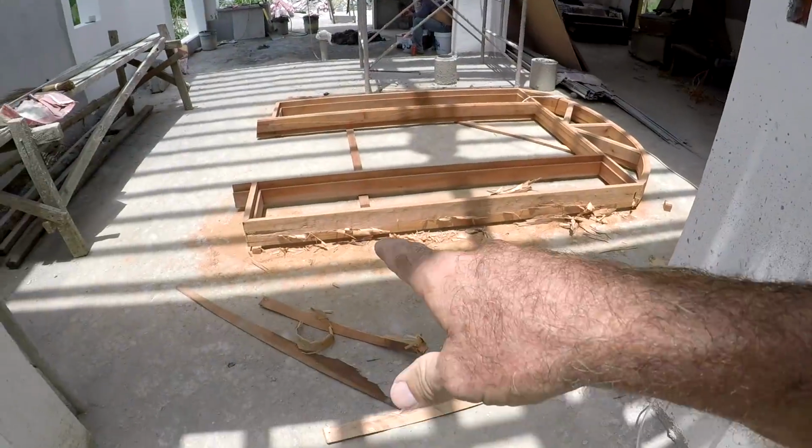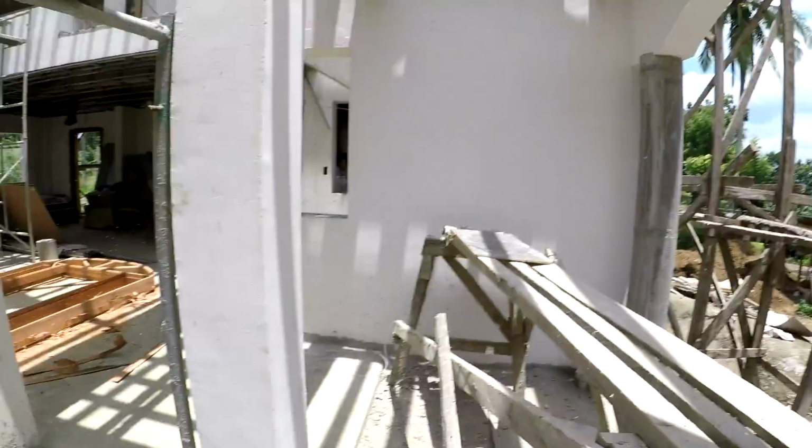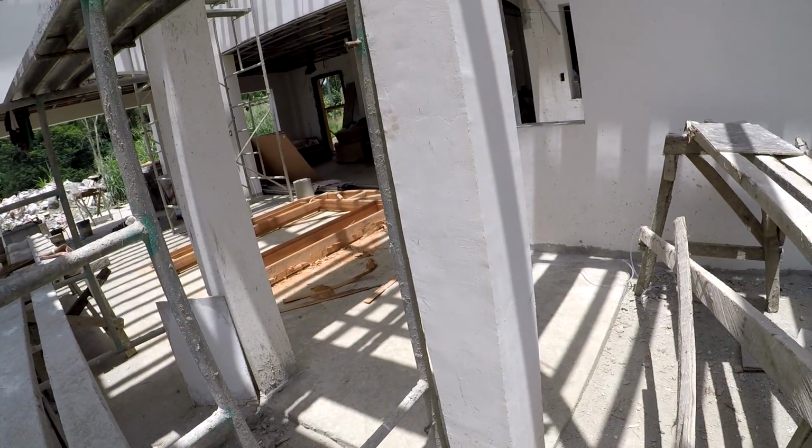So anyway, you see they're shaving the side of the door. I asked my builder because it doesn't fit inside the door. It's a little bit too wide. When I say a little bit, I mean a little bit less than a half inch, maybe around 3/8 of an inch is what they have inside here. So they have to shave that off of the outside. And you see that's what they're doing right there to make it fit.